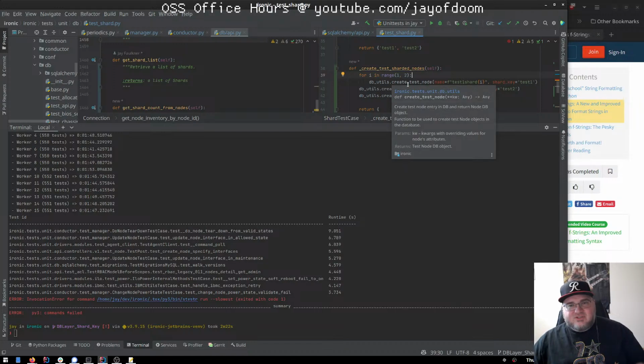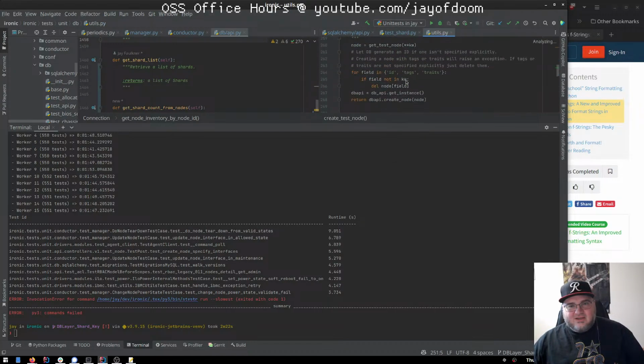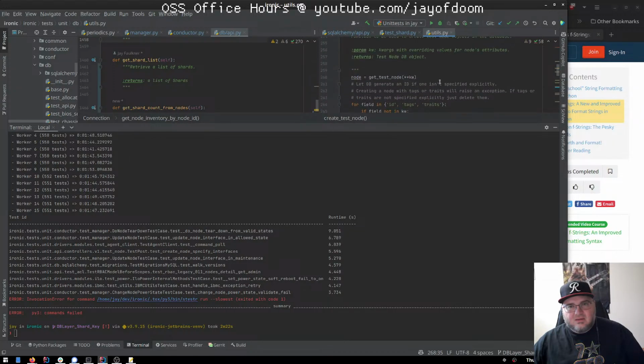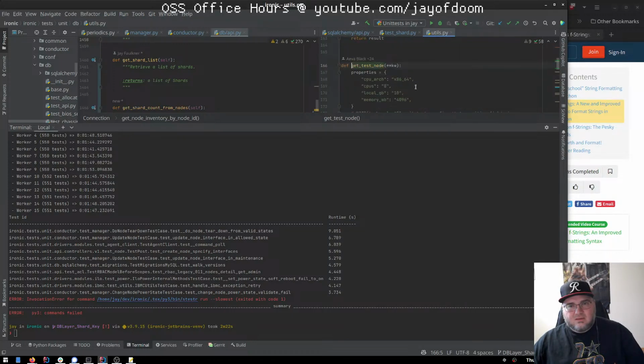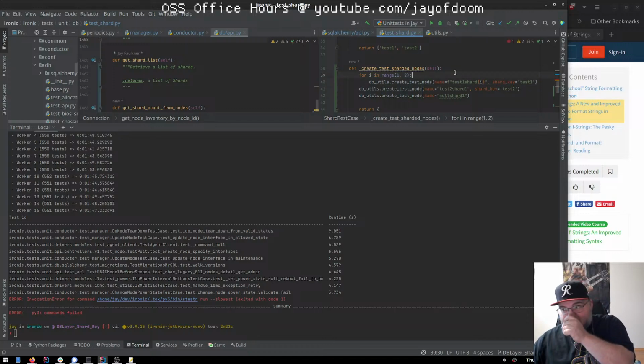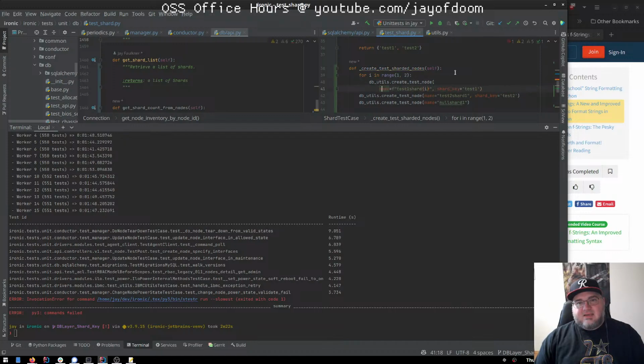I would have assumed that this would have happily created UIDs for you. Oh, nope. Same UID. Okay, so I've got to generate UIDs for each of these. It's kind of weird. I wouldn't have expected that, but that's fine. Not a big deal. I can make that work.